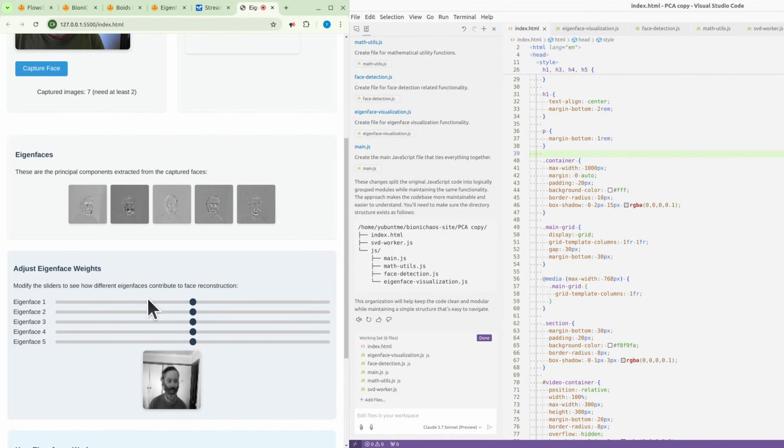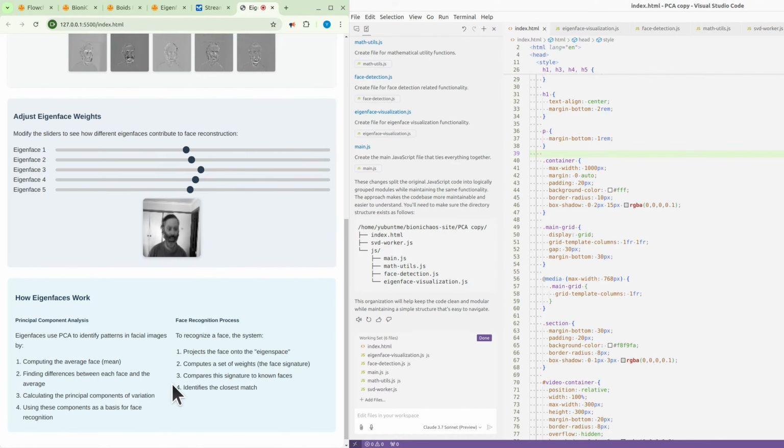It kind of seems like it doesn't really matter if you're making more than 5. Yeah, so it took these 5 images, the eigenfaces, the principal components, extracted from the captured images. And yeah, it's working pretty well.